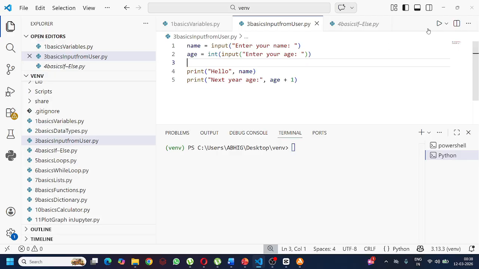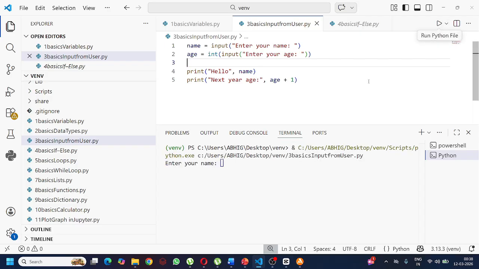So let me run this, and then we will understand how we get the input. You can see here it's asking "enter your name". Suppose my name is Ram and my age is 7. Right?